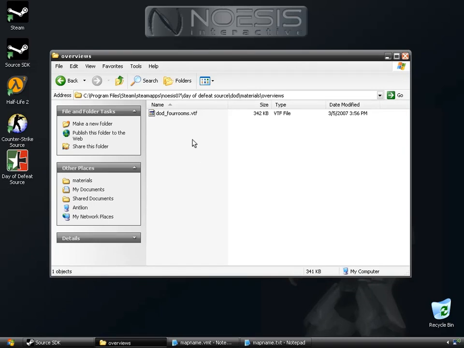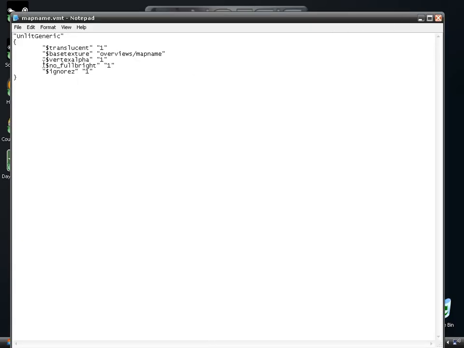Right, we need to create two more files that this file will use for reference to tell it how to display our level overview correctly. Now I've given template files for these in the support files folder on the DVD. The first one we're looking at to support our VTF is a VMT file, a Valve material file, which is basically just a text file you can create in Notepad that you name with the extension VMT. So an example here. Basically, this is a material file that's telling the engine how to light and how to treat this texture file that we have, this VTF that we created from our TGA.